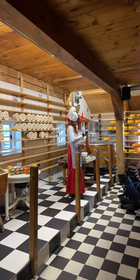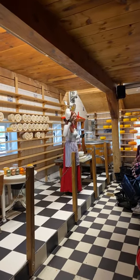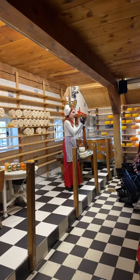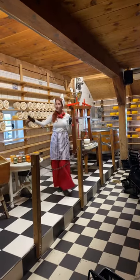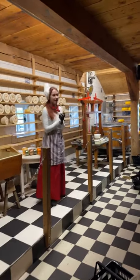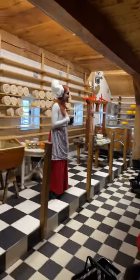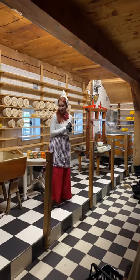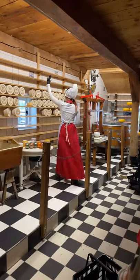So we close this with the curds, and then we put it in the cheese press. It takes 2 hours for the cheese to get pressed. And the mold, of course, gives it that round shape. After the cheese pressing, we put the cheese in a salt water bath over here. This contains 80% of water and 20% of salt. Also for the preservation. After one day, we take the cheese out of the tub and we let it dry on the shelves.